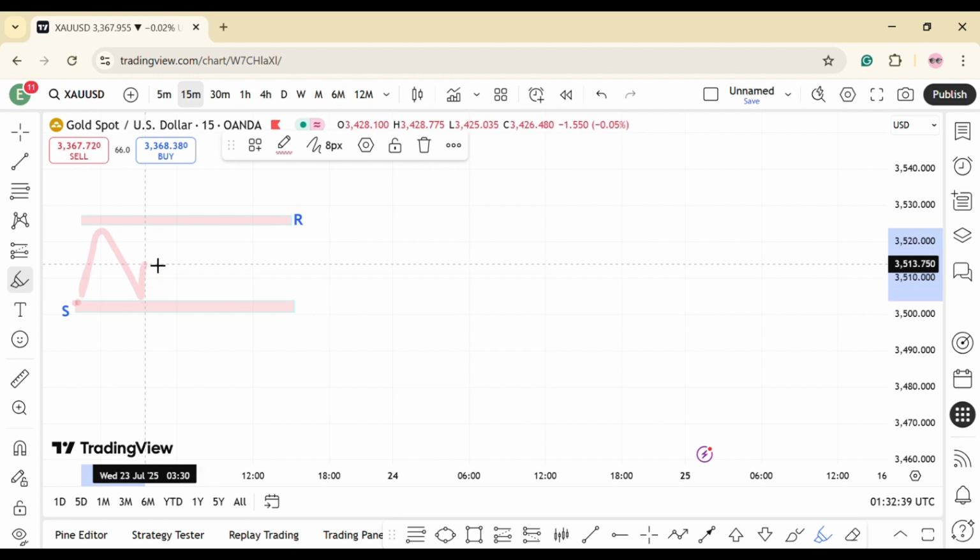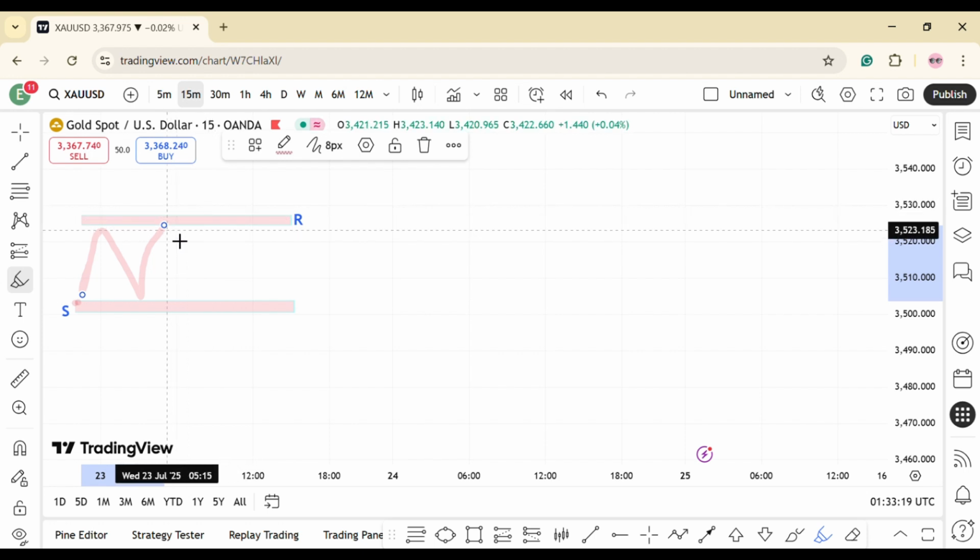Buy from here. So liquidity states that where you have two equal highs or two equal lows, that is already liquidity. Anywhere you find two equal highs or equal lows, those areas are liquidity, because of what the market will do. Now we have two equal lows here, right? And two equal highs here, right? If you want to trade, you'll think that if the market moves to this place, it will respect this support level to the upside.